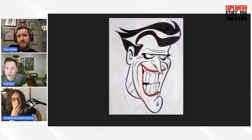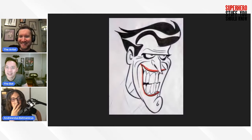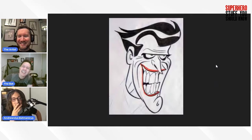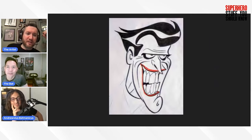Bruce Timm, again, was something close to what we got. And the dimple. He's got the letter 6 on his chin. Also looks like the teeth are just, well, I'll just leave it at that. They said that he was inspired by the Blue Meanies from Yellow Submarine, the Beatles. I always think about that with his big yellow teeth.